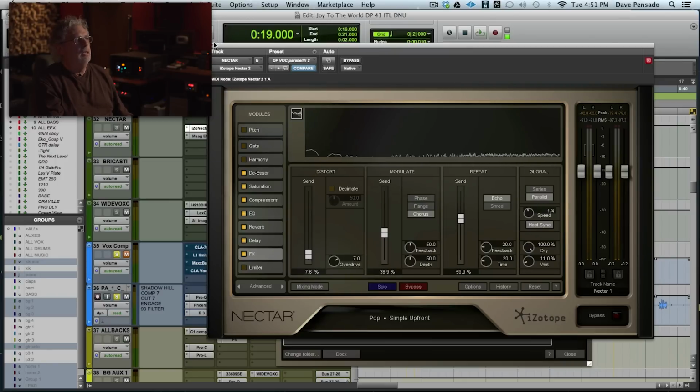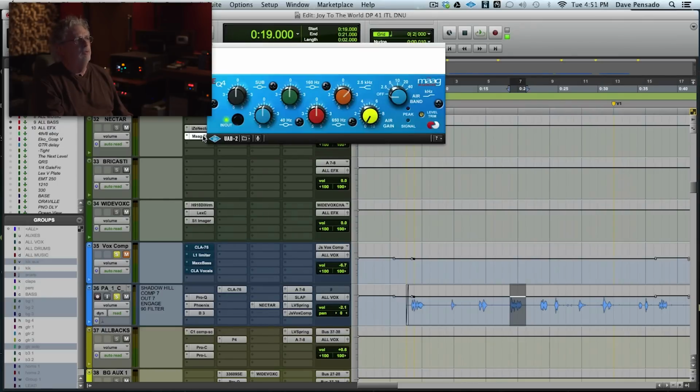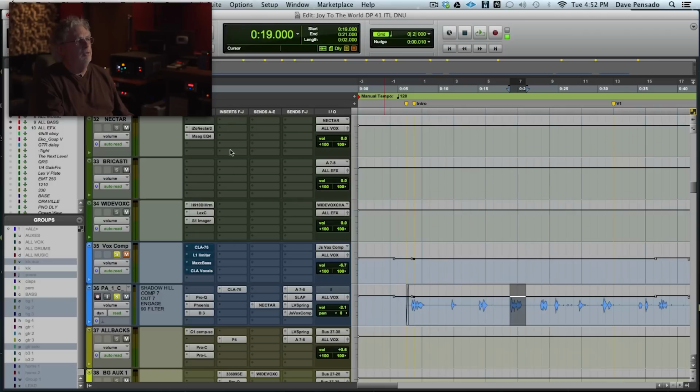And then I felt like I needed a little bit more, so Cliff Mogg's helping us out over at Mogg EQ. That's pretty impressive just by itself.